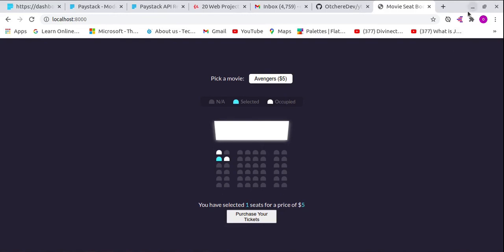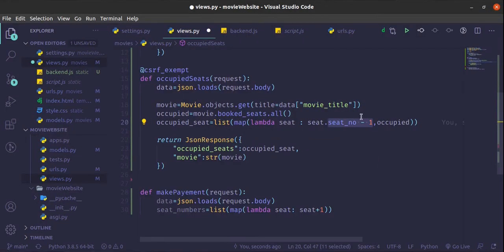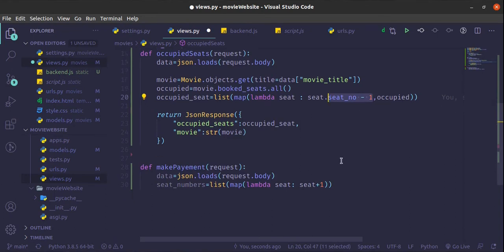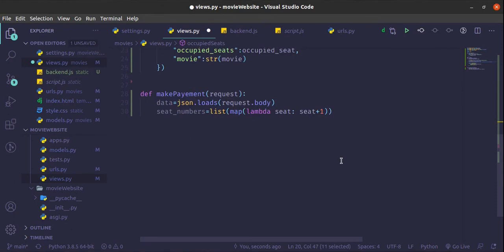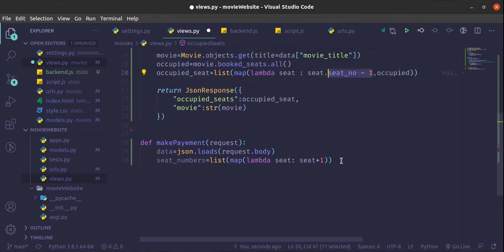So we are supposed to find a way of reducing the seat number by 1, but at the back end we are storing it as one-index counting. It means that we are starting our counting from 1 to the end, but at the front end the counting is starting from 0.